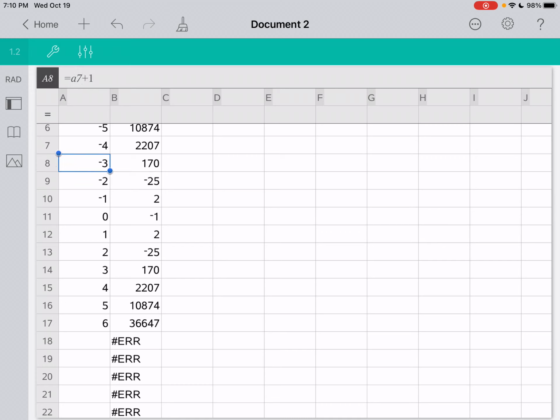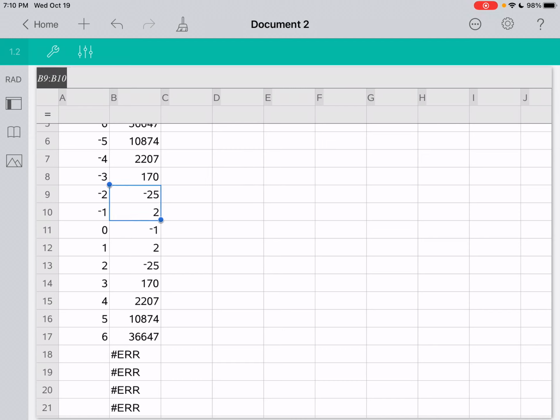There is a sign change right here, you guys, between 170 and -25. There's a spot there where this thing has to equal 0. So there's at least one solution to this equation between -3 and -2. That's one. There's another one right here between -25 and 2. That's 2. There's another one right here. That's 3. There's another sign change here. That's 4. There's another sign change right here. That's 5. And there's another sign change right there. That's 6. And that's the number that I was looking for.